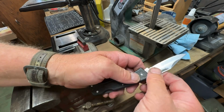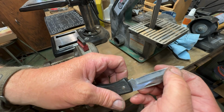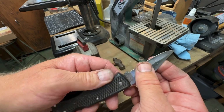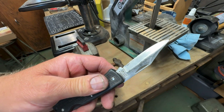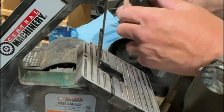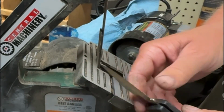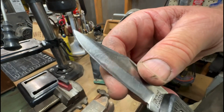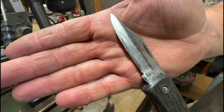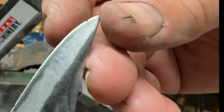Now I'm gonna reshape this blade for him and sharpen it up. See, it's got like a chip up there. We're gonna reshape that edge is all we're gonna do, and give it a nice new point up here. See all these chips in that blade right there? Got one here. Got one up here.